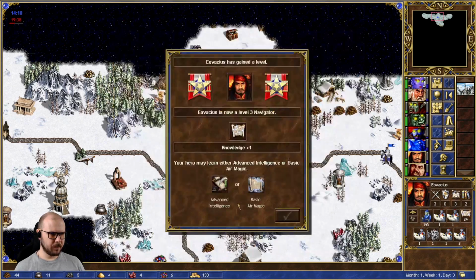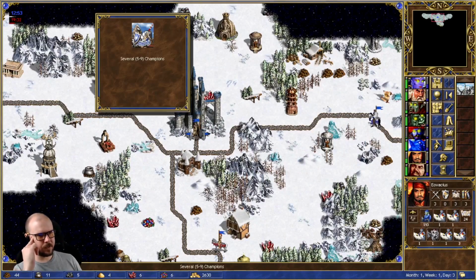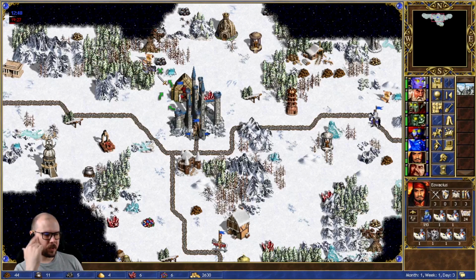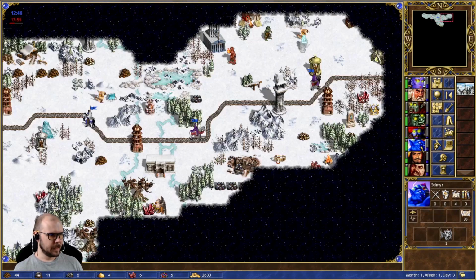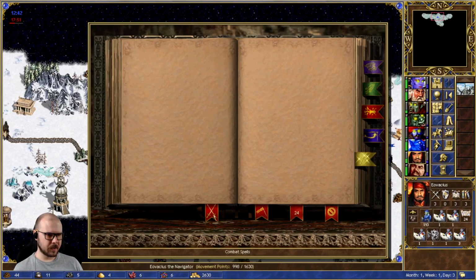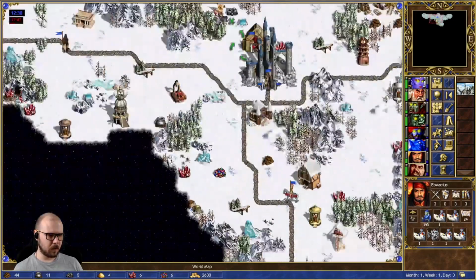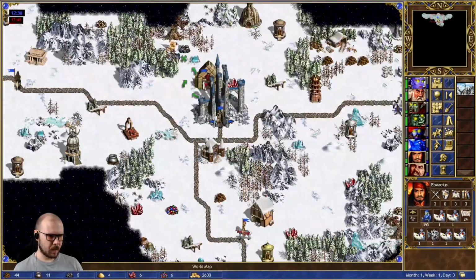Air magic on Eovatius, eh? Well, that's kind of annoying, actually. But no, yeah, there's a few different things we could try to do against the break. We could use Eovatius, we could use Solmyr. But at this point, since we didn't roll water, we could try to get forgetfulness, but since we didn't roll water on Eovatius, I'm not so sure.